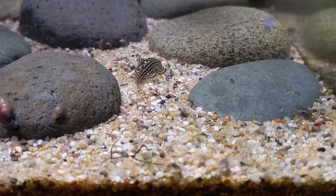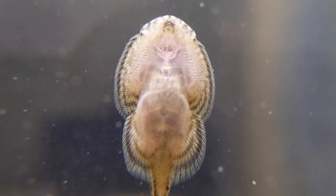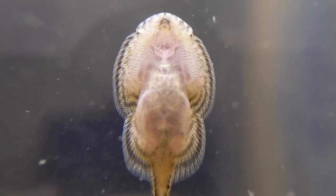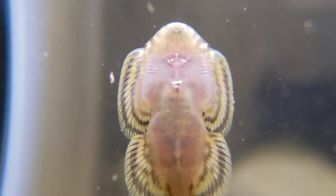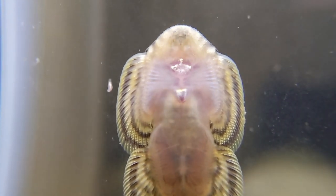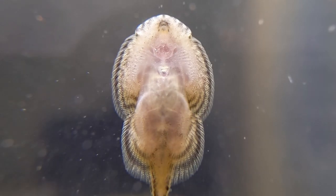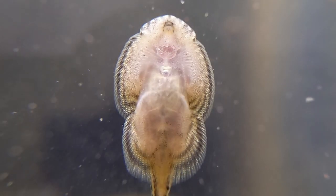Sexing them is a lot easier than you might think. It's easiest to determine their sex when they're clinging to the glass in front of you and you can see their underside. This here is a young female — you can tell because the curve of her head blends pretty seamlessly into her pectoral fins and then the ventral fins, forming a pretty even oval shape over the whole body, excluding the tail. If we look at a male, you can see that where the head meets the pectoral fin, it forms a distinct and angular shoulder, and the extremes of the pectoral and ventral fins are much more squared off, flat on the sides and forming a visible corner at their edges. Just remember: females are round, males are square.